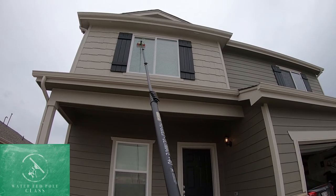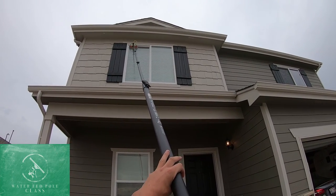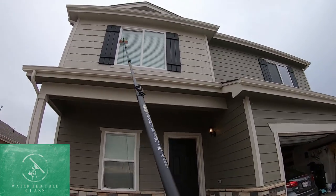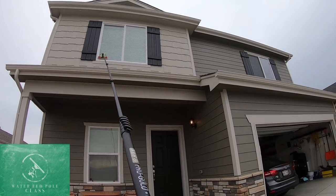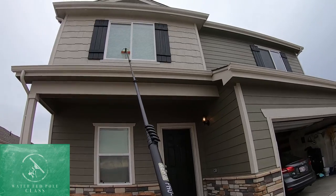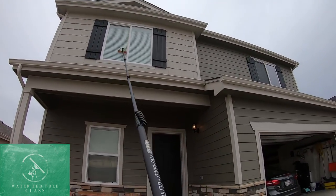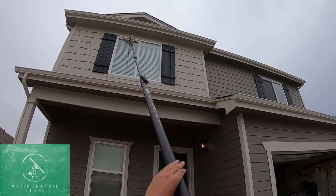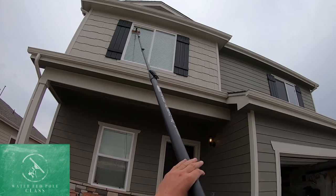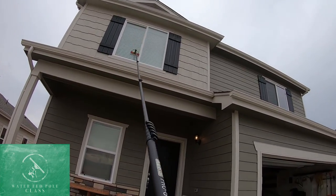So that rinse is good enough. What you're going to do: start at the top going side to side, letting those bristles really get into the corners. Then you're going to box your window out — coming down the left side, working the bottom the same way you worked the top, side to side, then going up your right side. It doesn't matter which side you begin on. Once you've boxed out the window, work the middle of the window by going back and forth. I usually go about four times back and forth.